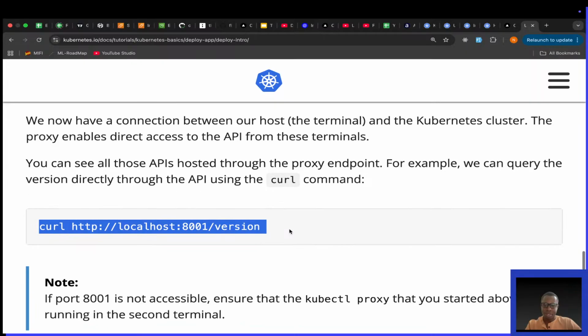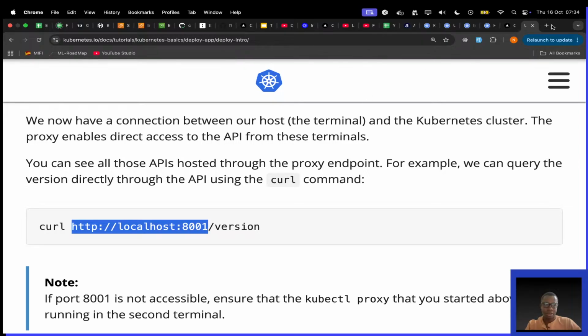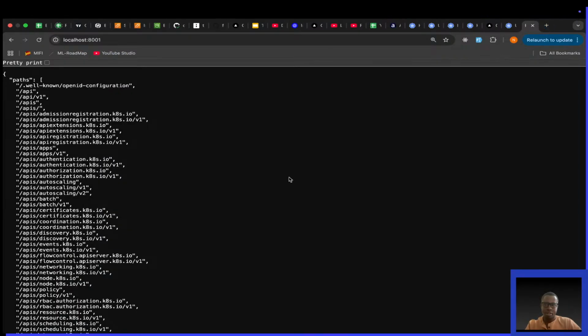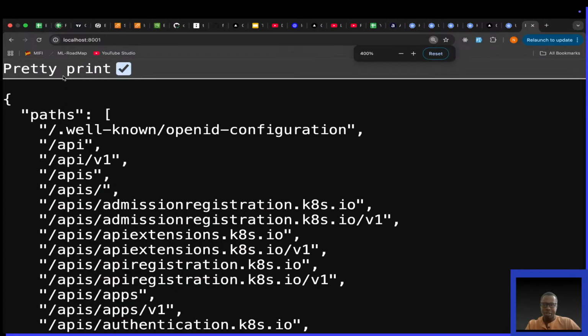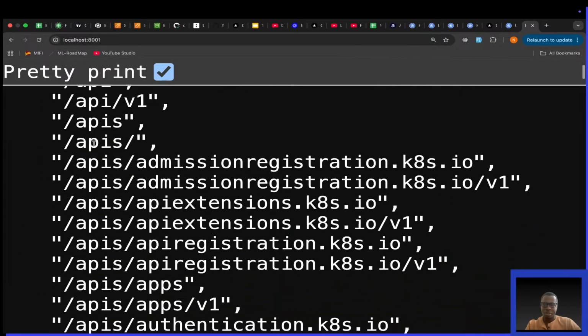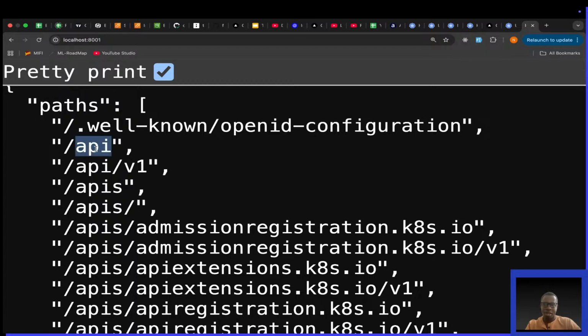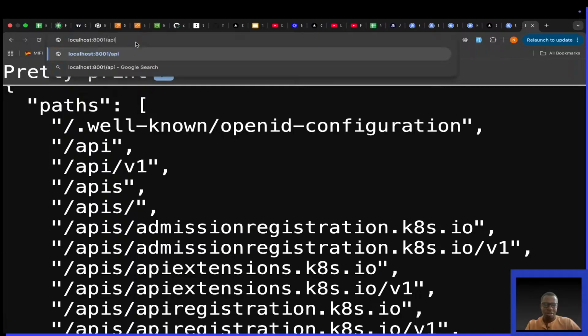All right. So even actually in the browser, let me try to do this. If I go to this endpoint, okay, and I paste it into the browser, you see, there we go. Let me expand it so that you see. So you get a number of paths. This /api, if you remember, you learned about something like this.